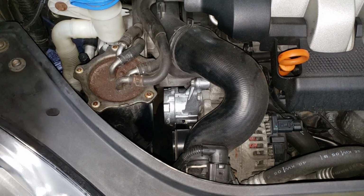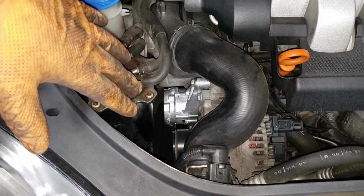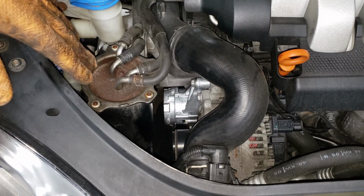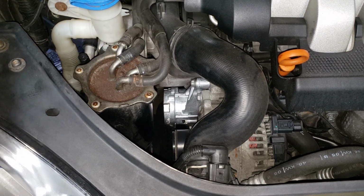But we also have an engine that is not running as smoothly as it should. Of course, this thing's got about 400,000 kilometers, and the customer's not looking to dump all kinds of money into it. So we're going to do what is needed as needed, and we're not trying to make this thing run like it's brand new. That being said, a little bit of flutter is fine. That's just the way she goes. When we change that alternator pulley, I think it's going to make a difference.